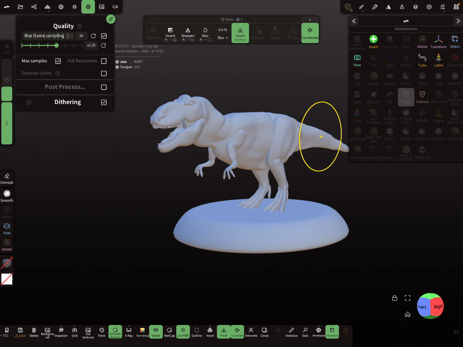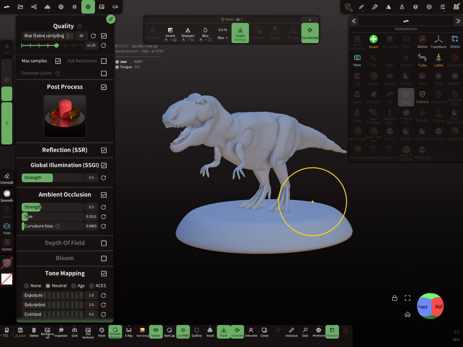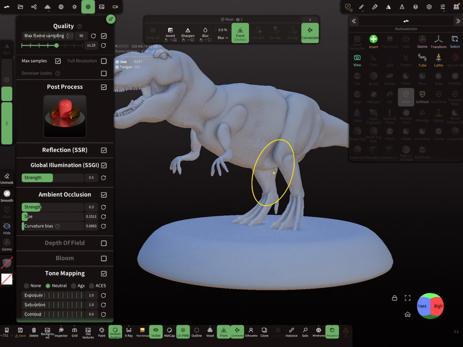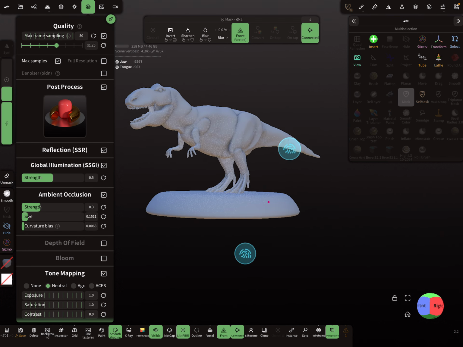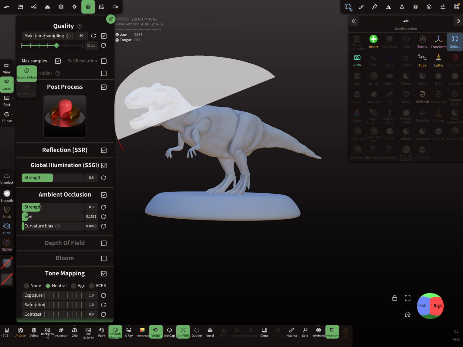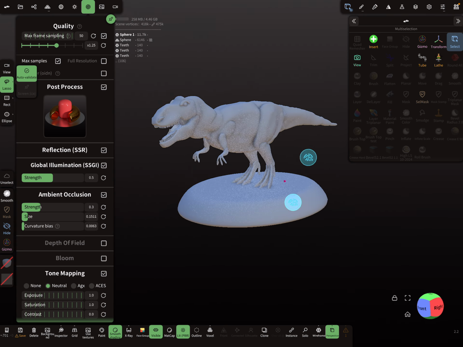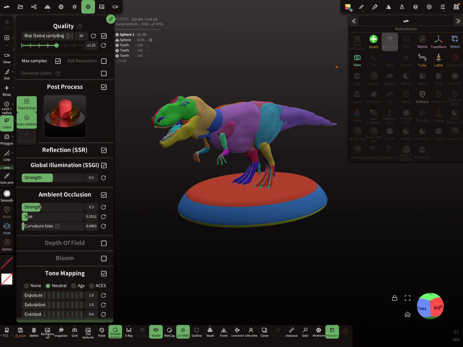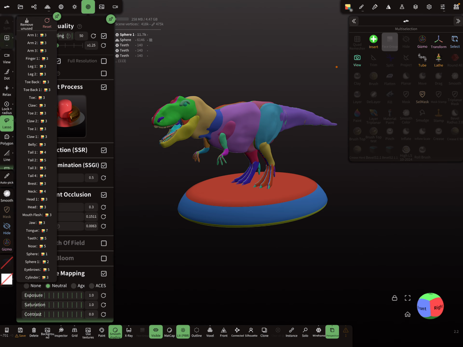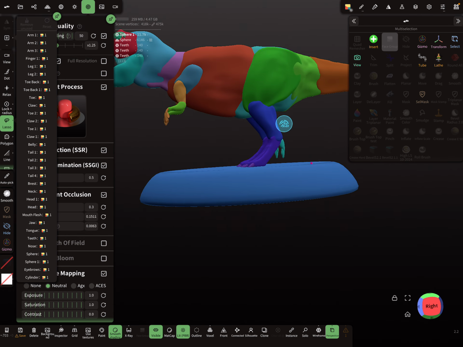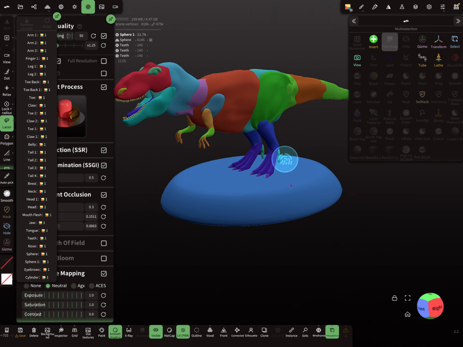So let's turn post-processing on and see the guy. So the fingers need a little bit of work and so on. But the block out here, so I select now the whole thing here, or everything. So I select here everything, and then I'm using here the face groups, and I reset the face groups. So now I got a nice face group setting.